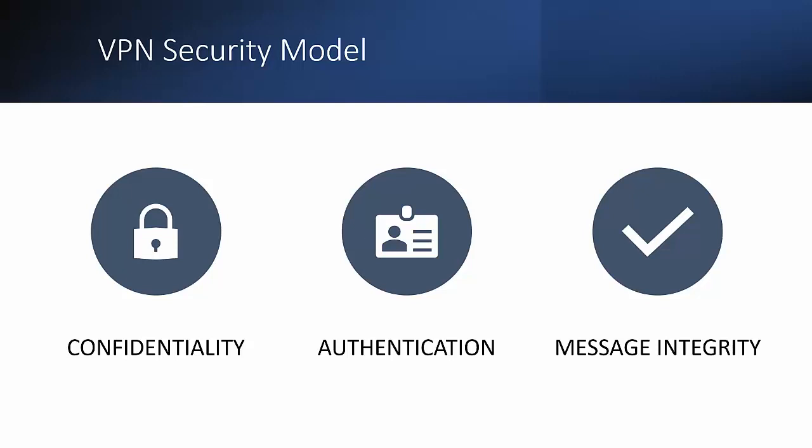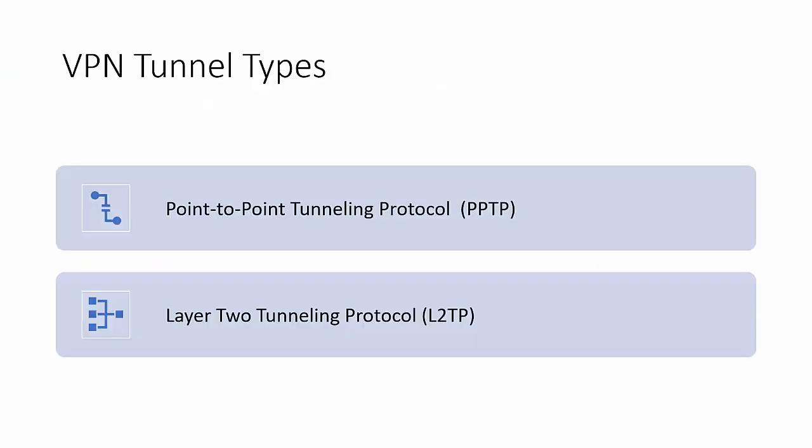Now we're going to discuss the VPN tunnel. Okay, so the next part is VPN tunnel types. We have two types of tunnels, PPTP and L2TP. We also have a third, which is called SSL VPN and all that. As we're covering more for interview and exam preparation, I thought I would limit it to two only because these are the base. So in this section, we're going to discuss PPTP and L2TP, because when you're talking about tunnels, we create them in site-to-site and for the remote user. So the first part we're going to discuss is PPTP.